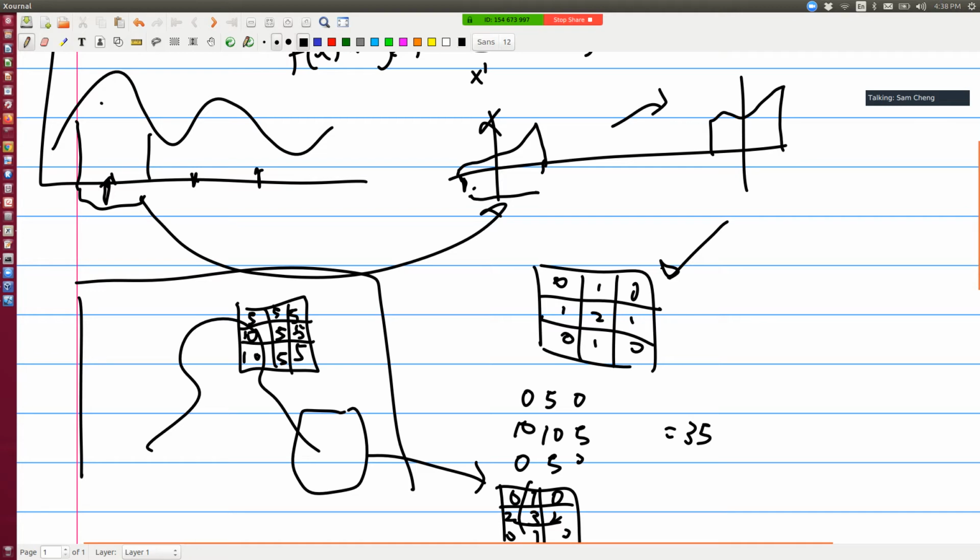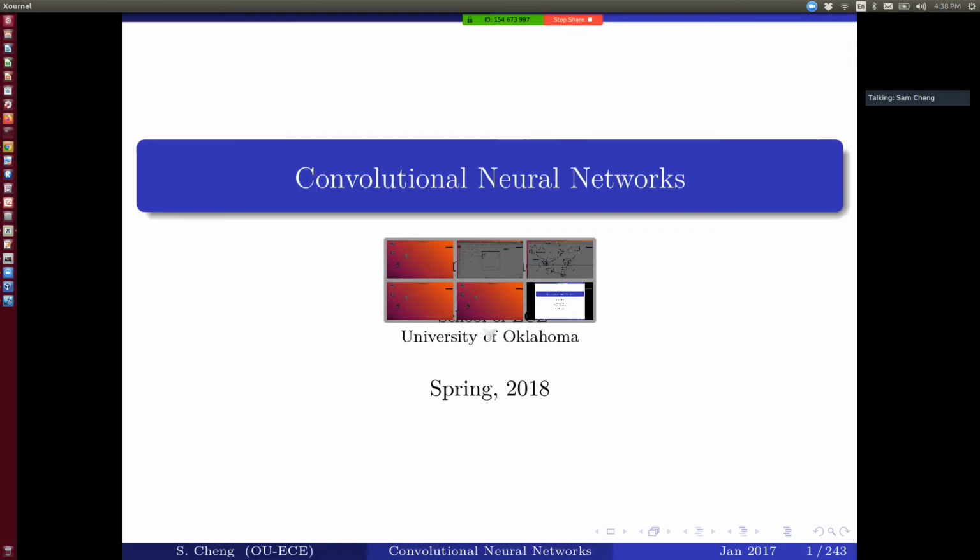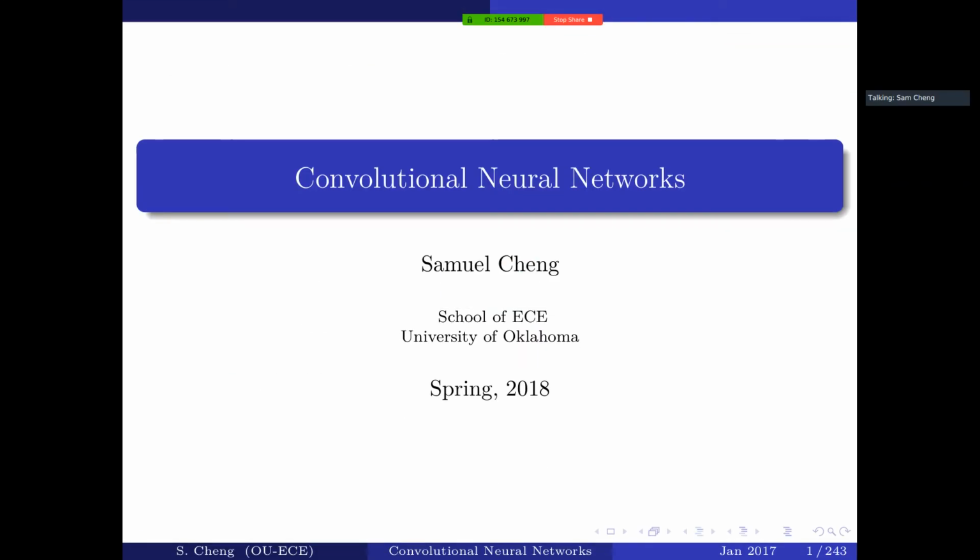But for a CNN, this filter is trained from your data. So you don't know what the filter is yet; you just assume it is some unknown. Then, given input and output, you can train end to end, and so on. So I guess this is an introduction to CNNs. Then I'll go to some of the slides here.